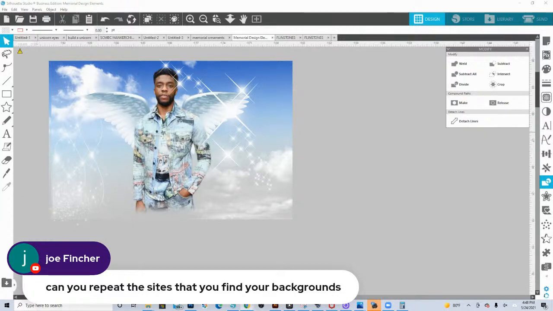PNG tree is a site that you can go to. I pay for vector stock. I have Creative Fabrica. I have a subscription on there. In the description is a direct link. If you've never had Creative Fabrica, there is a link for you to sign up for the first month for $1, and then each month after, as long as you don't cancel, will be $19 per month. So you can sign up for that as well. So Creative Fabrica is one that I use. PNG tree. I use vector stock. I use Vecteezy. I've gotten some stuff from Etsy, some stuff just from a regular Google search. I get images from everywhere.